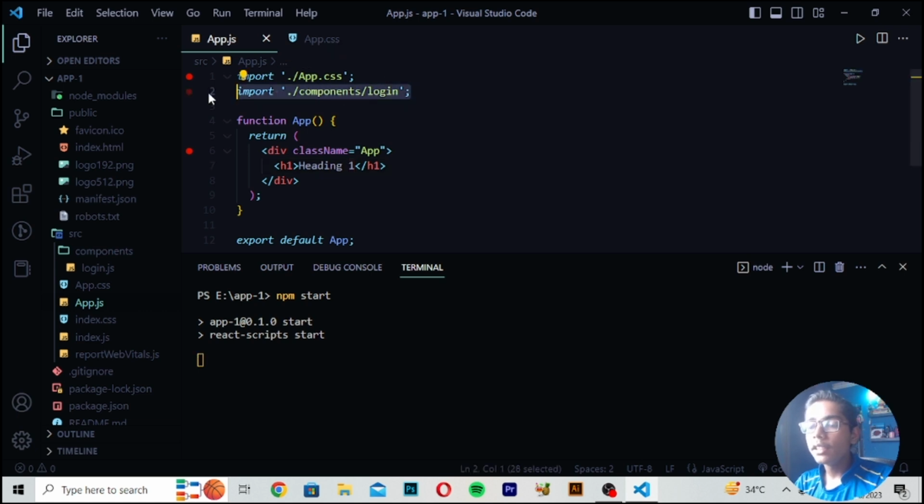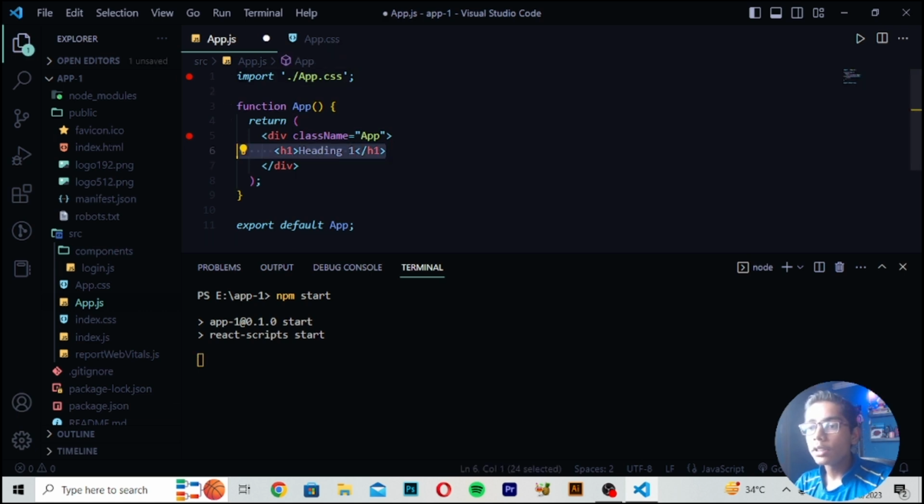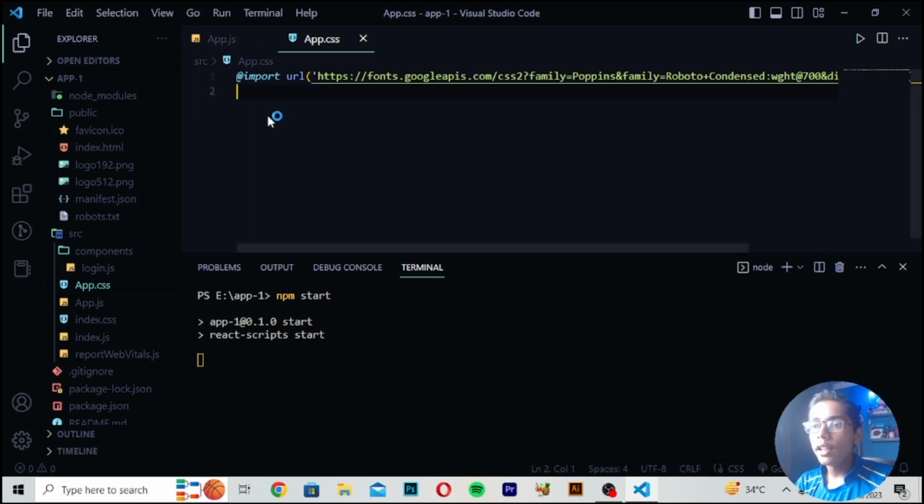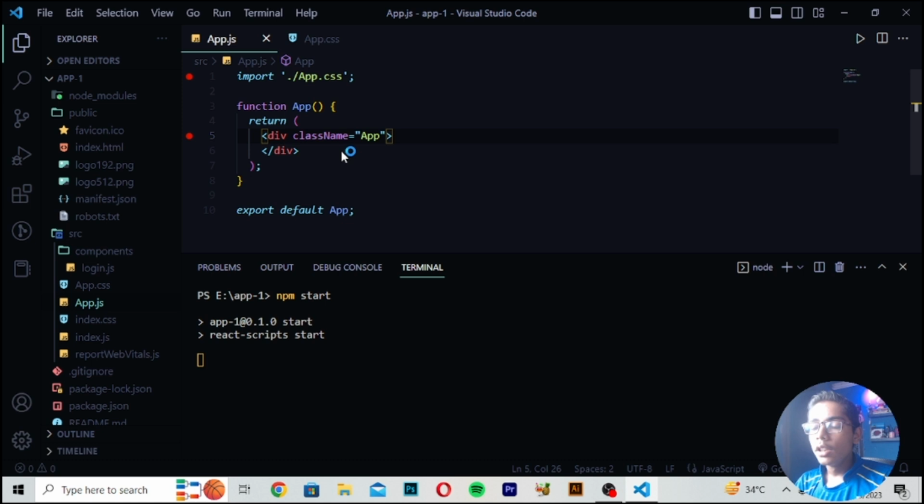So here I will be erasing the code which we have already written because I will not be needing all this stuff. Then I will move to this file, and here as well we have erased all the code. So now here you will be writing all the main code of React 18 which you want. You can also put some logo images here to define in your file, but I think you should not do that because that will give you other errors, and it will be really difficult for you to debug them.